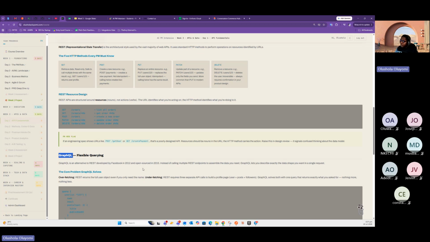You can be on Instagram now, somebody else can be on Instagram story, somebody else can be on a post, somebody might be trying to upload. It's just different dynamic actions happening at the same time. And when those actions happen, I need to be able to query the data as fast as possible. And query means that I need to be able to get the data from the backend as soon as possible. Usually, in most cases, GraphQL is applicable.